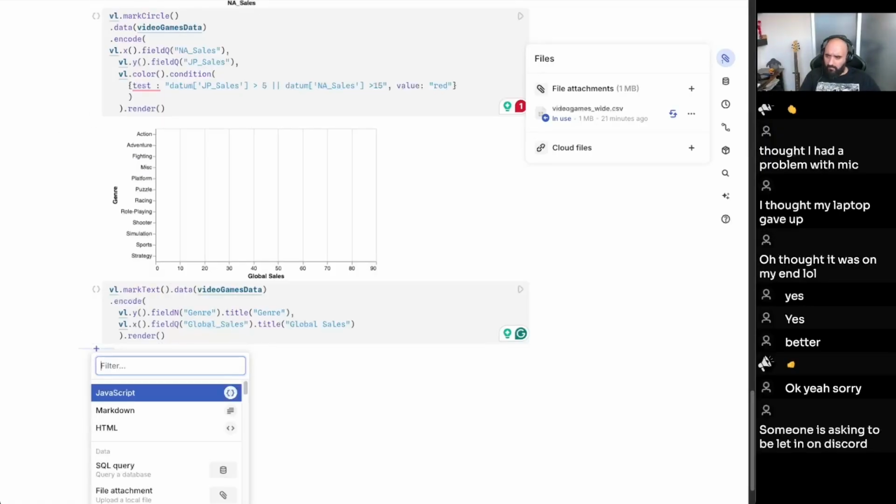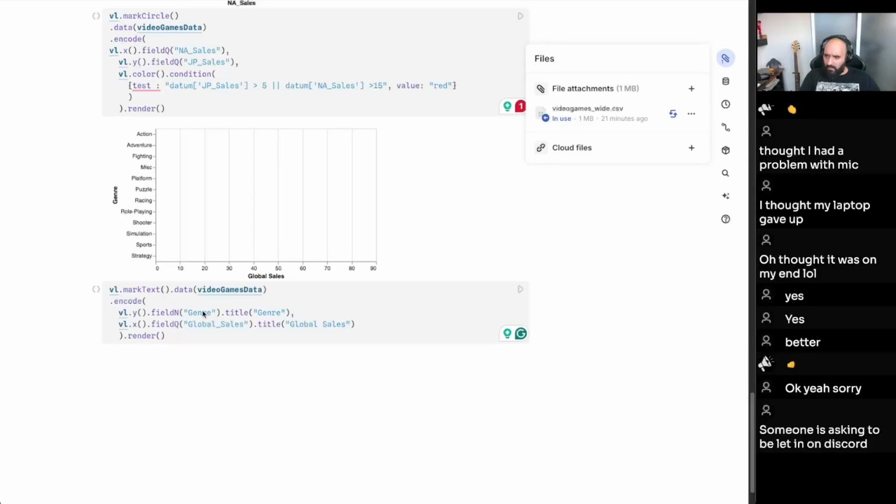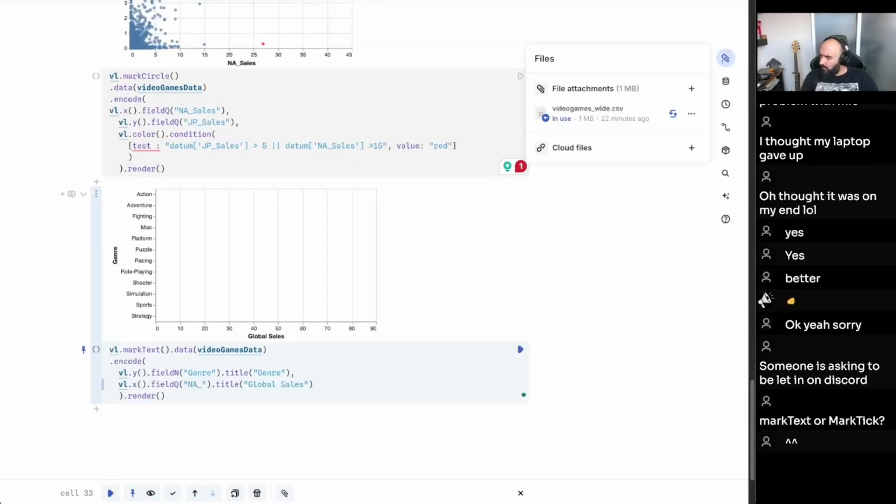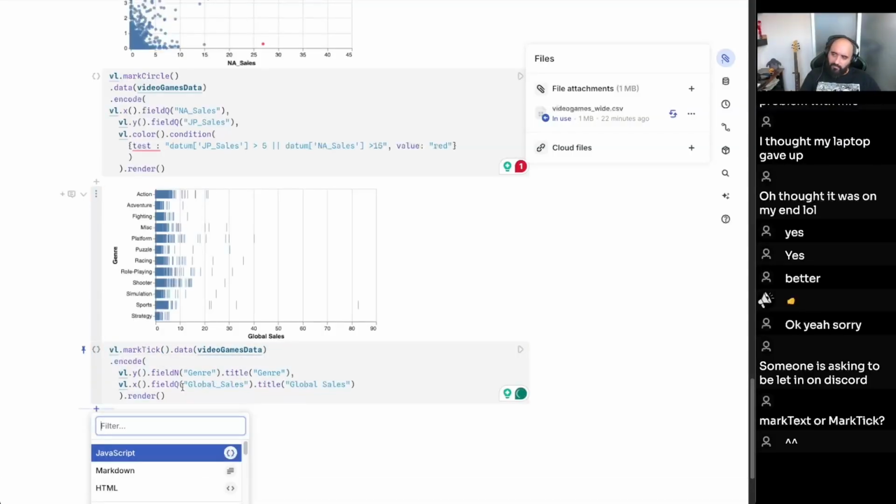Let's see. So genre is correct. And then global sales is NA sales. Can you identify? This would be, oh, mark tick. Thank you. This should be mark tick. I should read chat. Boom.